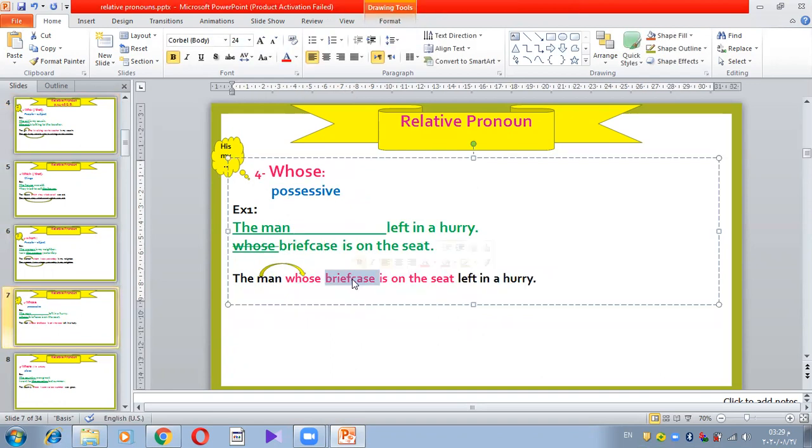So whenever you see a noun in a sentence and you'd like to use a relative pronoun, never forget to use whose in this case. Okay, so it's followed by what? As we said, it's followed by a noun in this case. Very good. Don't forget this note, guys. It's really helpful to get.